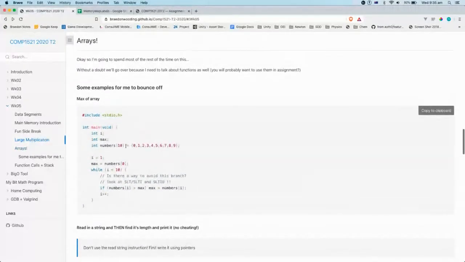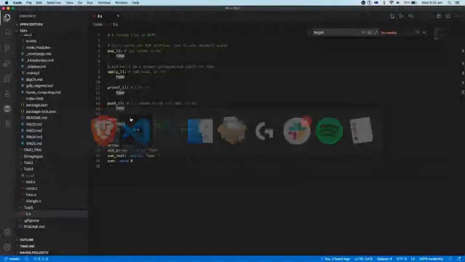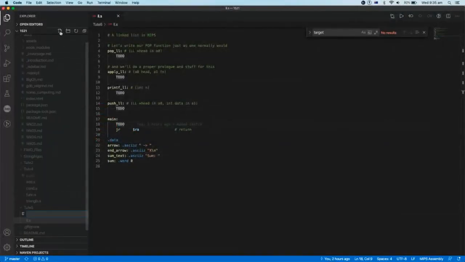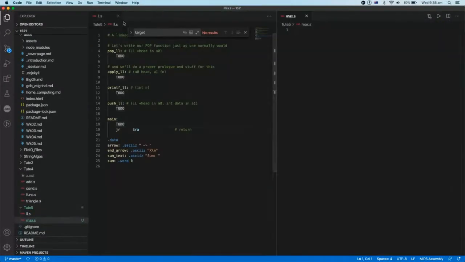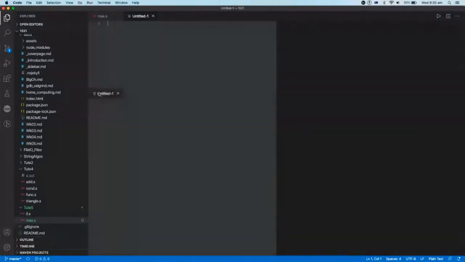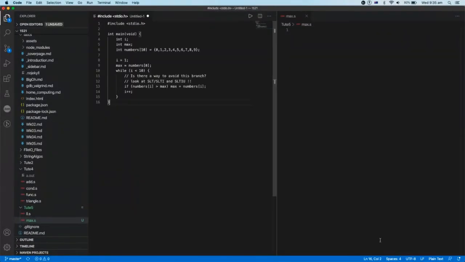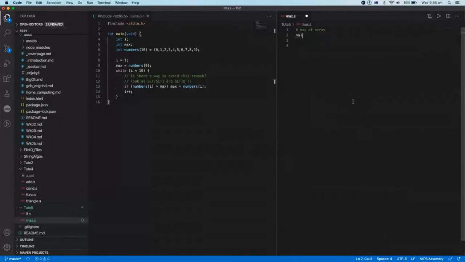Okay, so let's begin with a very simple example. We're just going to translate this code to MIPS. So let's begin with max.s. What we're first going to do is pull this over to the side here. We're going to remove this, then create a new one. This can have our code here. It can be C. Okay, great. So then we have this max here. So let's begin with our max of array. Let's begin with our main function, right? We can add our variable at the bottom, our return value at the bottom.